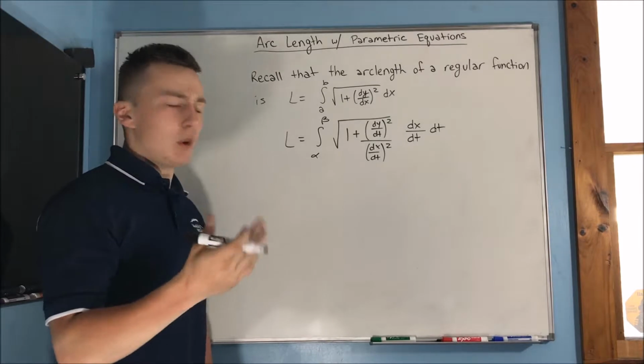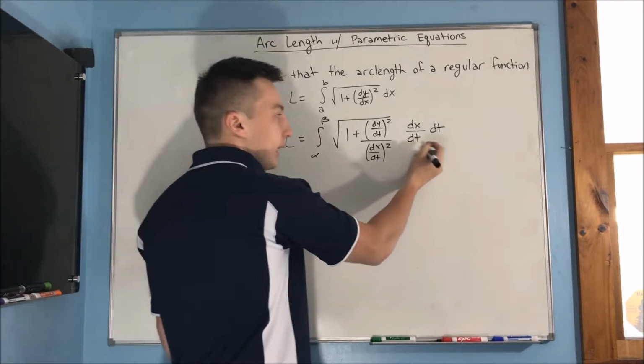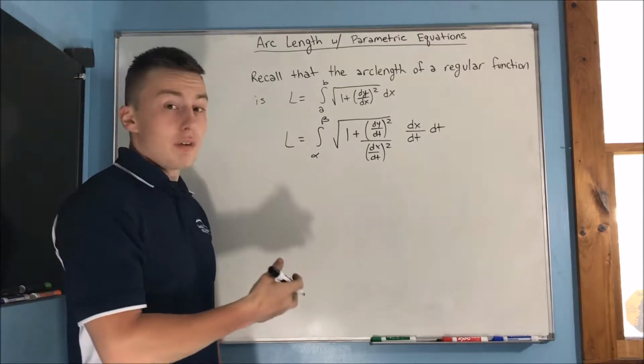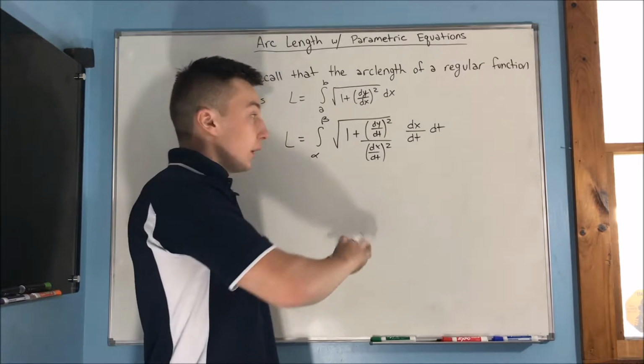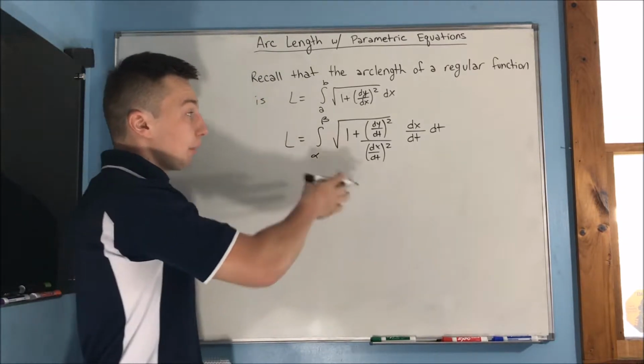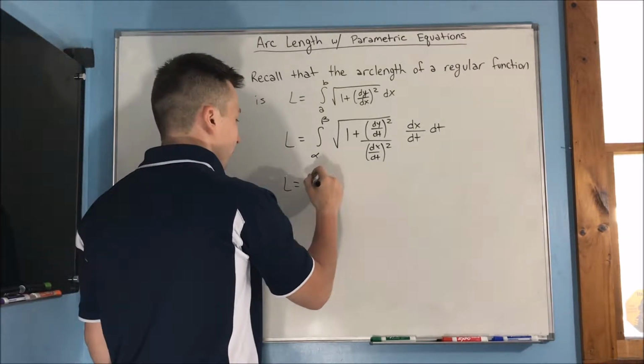And you're like, well, wait, the dt's would immediately cancel out, right? Well, don't think like that, okay? dx/dt is something we can easily find, because dx/dt is just the derivative of our x equals equation. So now we can simplify this and make it look a lot nicer. Don't worry, this isn't our final product.